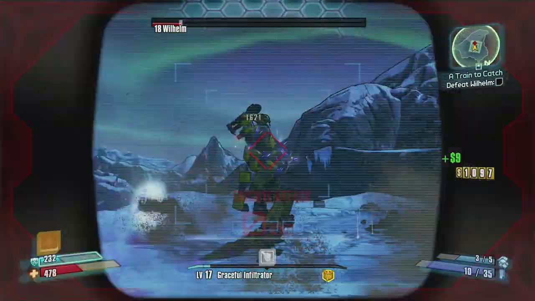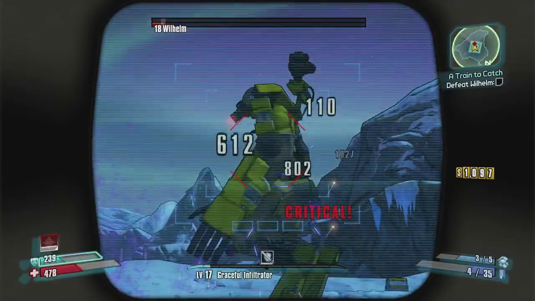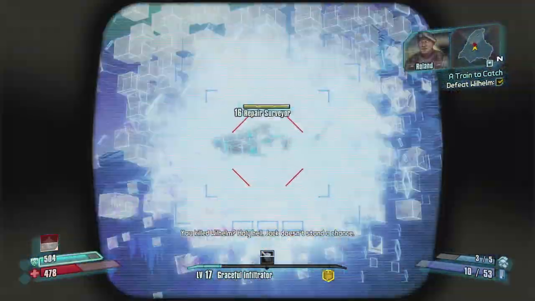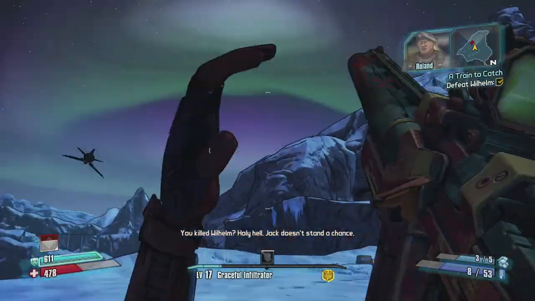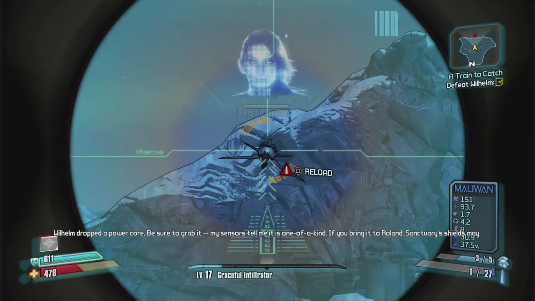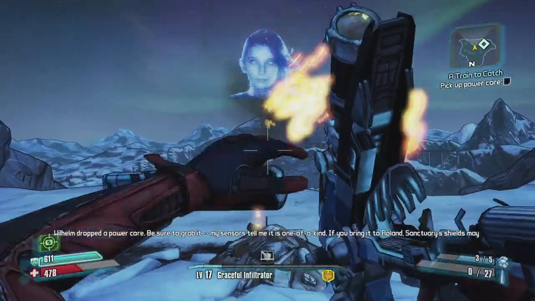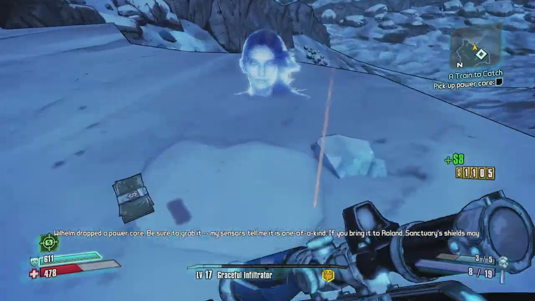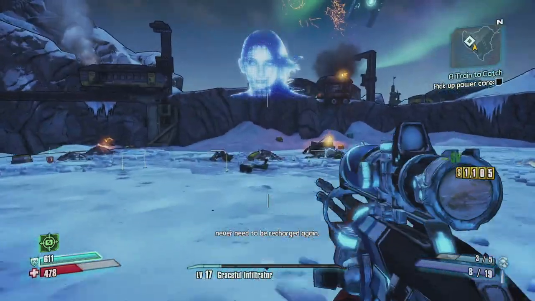I think I got him. Yeah, there we go. You killed Wilhelm. Holy hell, Jack doesn't stand a chance. Wilhelm dropped a power core. Be sure to grab it. My sensors tell me it's one of a kind. If you bring it to Roland, Sanctuary's shields may never need to be recharged again.